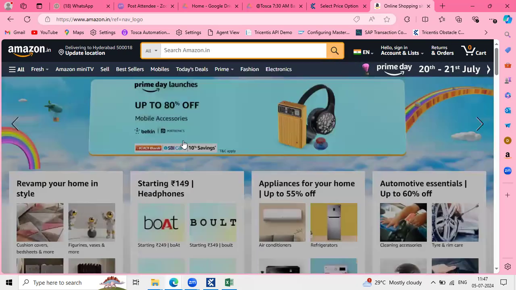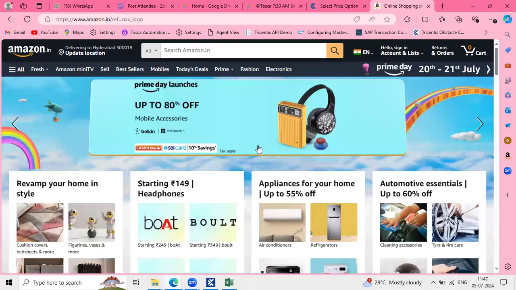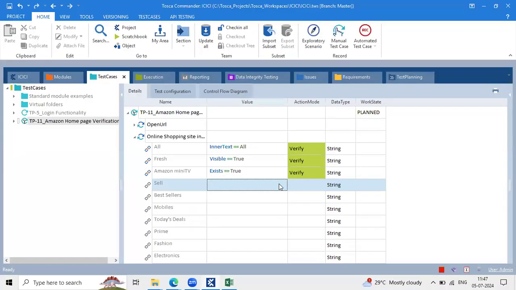So Tim, that is the reason I'm not using the enable property now. If you want to use the enable property also, simply you can go with the down arrow, enabled equal to true or false. I'm just defining here what my expected value is. So at runtime, Tosca checks the actual value.